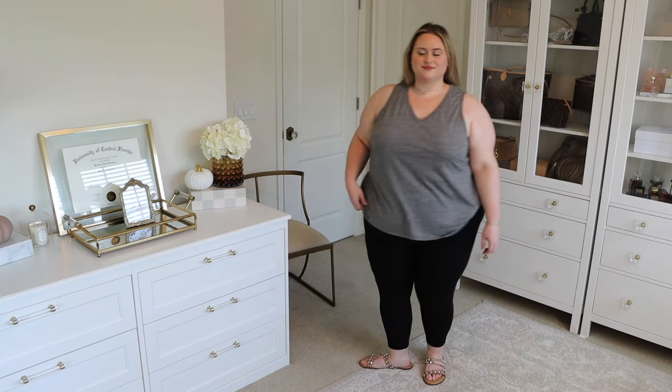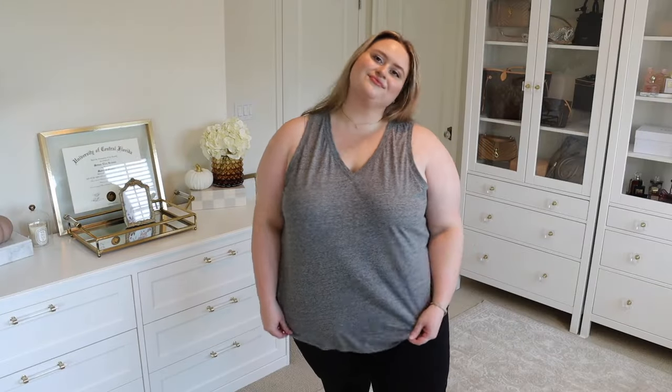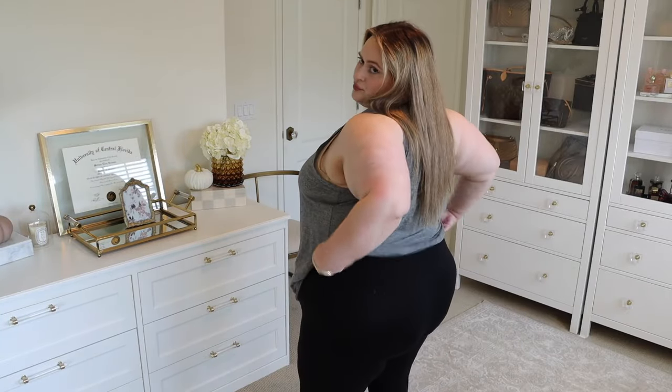Next I want to talk about the Madewell classic v-necks. I showed the white one but I also got it in black and gray. The black one I got in a 4X so I could knot it, and all the other ones are in a 3X. I just love the quality of Madewell basics — I find them to be my replacement for Target basics. They use ethically sourced materials and it's all cotton, so they're super comfortable and they last. These aren't crazy thick — if you're looking for a super thick basic this isn't it — it's on the thinner side, not see-through, but thin, which I prefer being in Florida. You'd definitely have to layer if it's super cold, but I love these and Madewell has really been standing out to me as a basics brand.